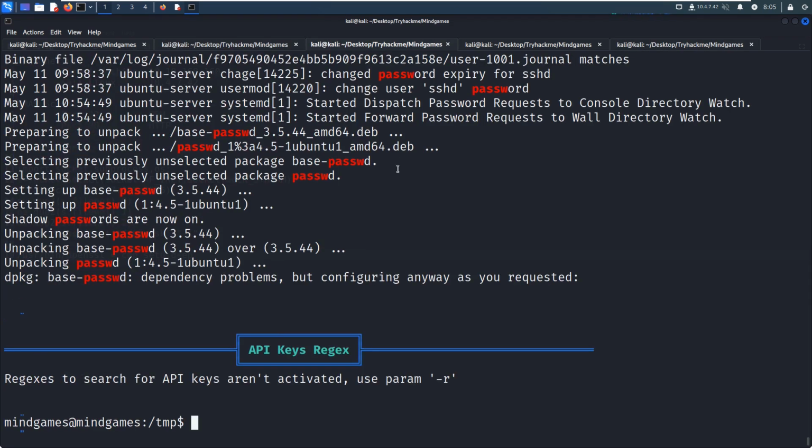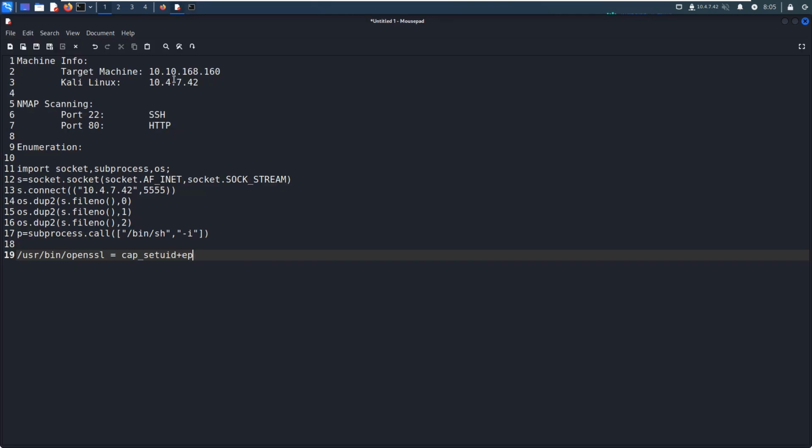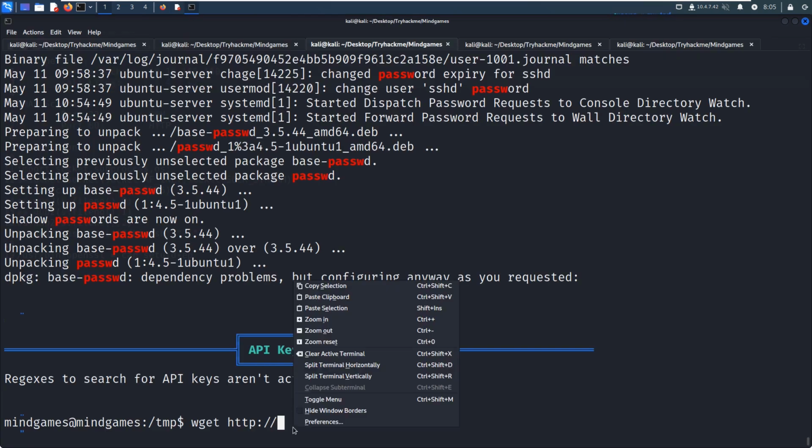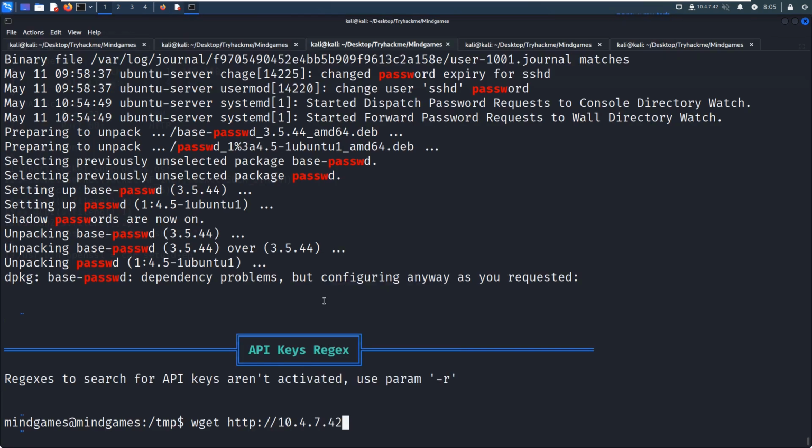Next, we are going to upload this shared library to the target machine. So now we can use wget, and I'd like to copy the IP address of my Kali Linux and root shell.